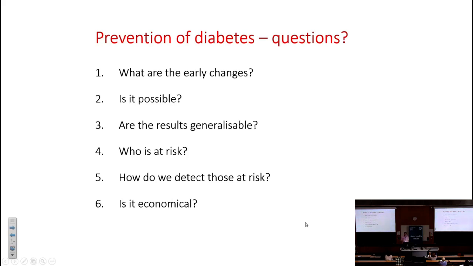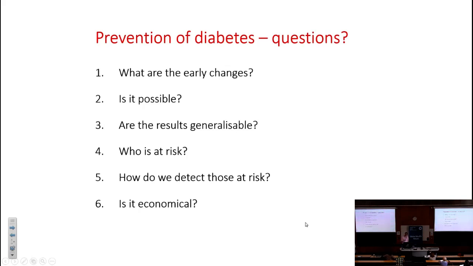If we can prevent diabetes, for example, in a mouse model, and we can very frequently prevent diabetes in mice models, is that generalizable? Is it translatable? And if you can do it in small populations, can we do it in larger populations? We need, first and foremost, in some ways, from a clinical perspective, to define who is most at risk of developing type 2 diabetes. We need to detect those people on a large scale, and whatever we do must be both clinically and cost effective.